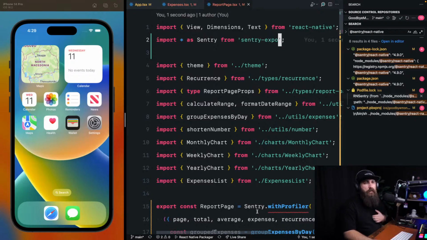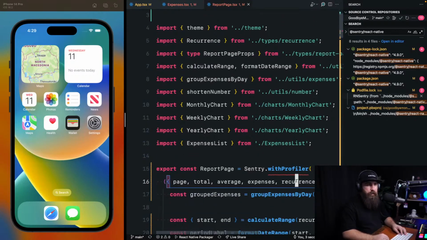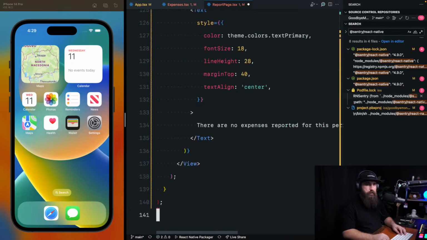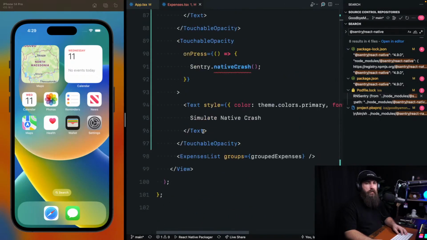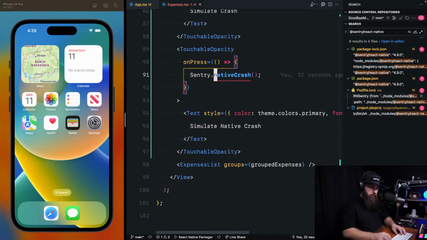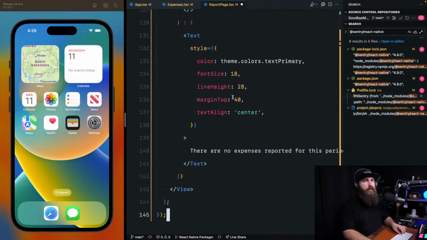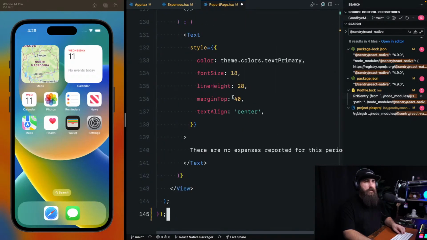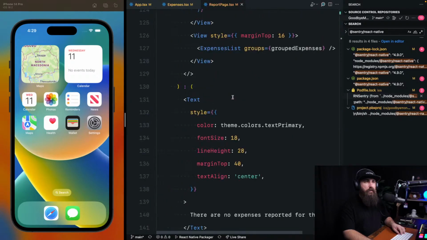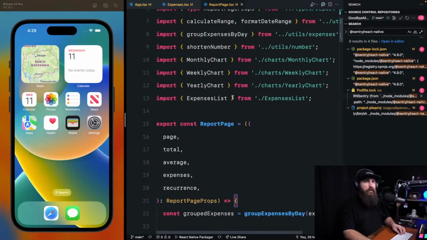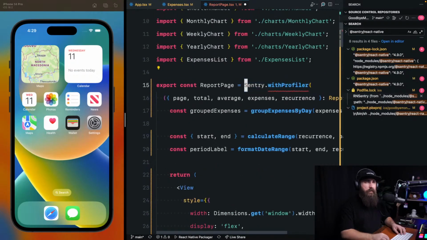Sentry Expo. There's no withProfiler anymore, so we're going to remove that. Actually, there is a profiler, but I actually need to use that. So I'm gonna return this to Sentry.Native with profiler.